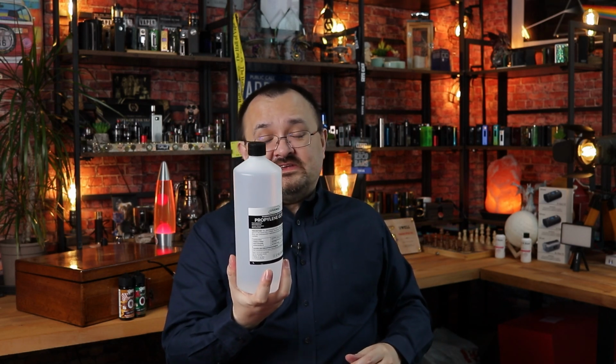This stuff has been on the go. I'm talking serious business here, folks, because this stuff gets a bad rap, propylene glycol. PG's been around since before the Second World War, and it was found by accident mainly as a compound that was being produced to make stuff for the army, I think it was, from what I remember. But PG has got some specific properties. One of them being its freezing point.